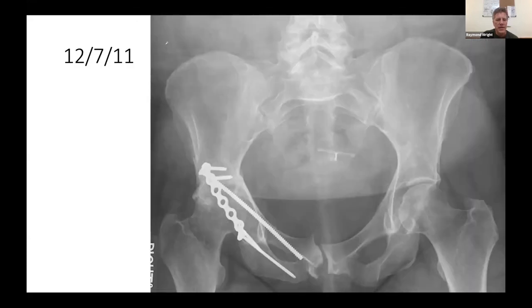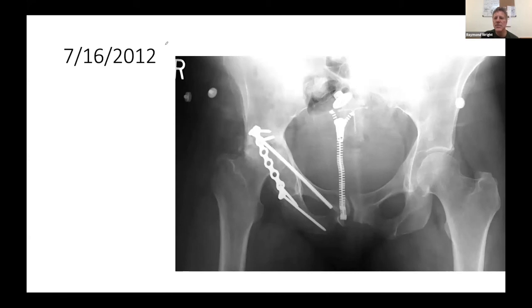And she comes back in December of that year, and you can see that she's got a limb length inequality. She's got an acetabulum that seems to be dissolving right before our very eyes. And then she goes away for a while. These are films that she brought back to us. She had gone to see a joint replacement surgeon for a second opinion. And you can see the flattening of the femoral head, and apparent union of the columnar components of her acetabular fracture here, but very apparent limb length inequality.